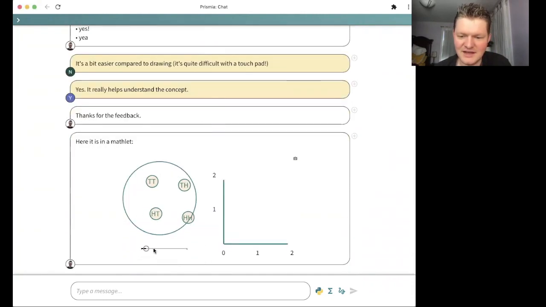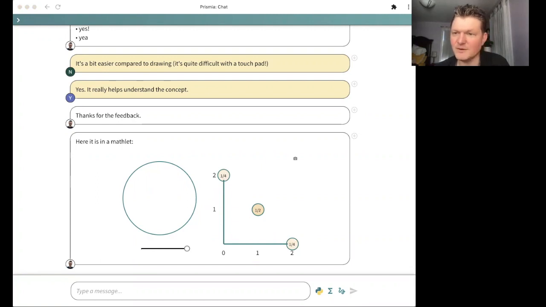Okay, in any case, I didn't draw in the script. I made a mathlet instead. Same idea though. So all the masses go to where in the plane they belong, so the X comma Y. Both of these go to 1 comma 1, and then each of these goes to 0, 2, or 2, 0 respectively. And so what you end up with here is a quarter mass here, a half mass here, and a quarter mass here. So it kind of expands out the 2 marginal distributions that we had before, and it tells us something interesting about how these random variables are related.